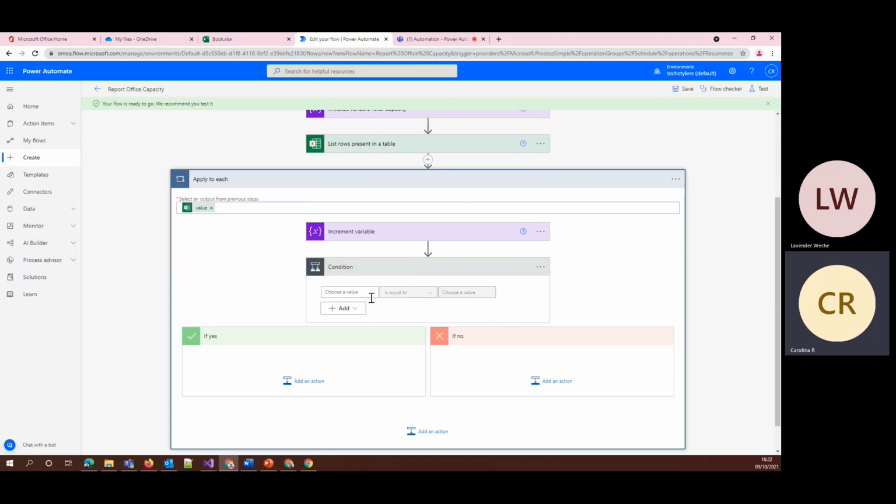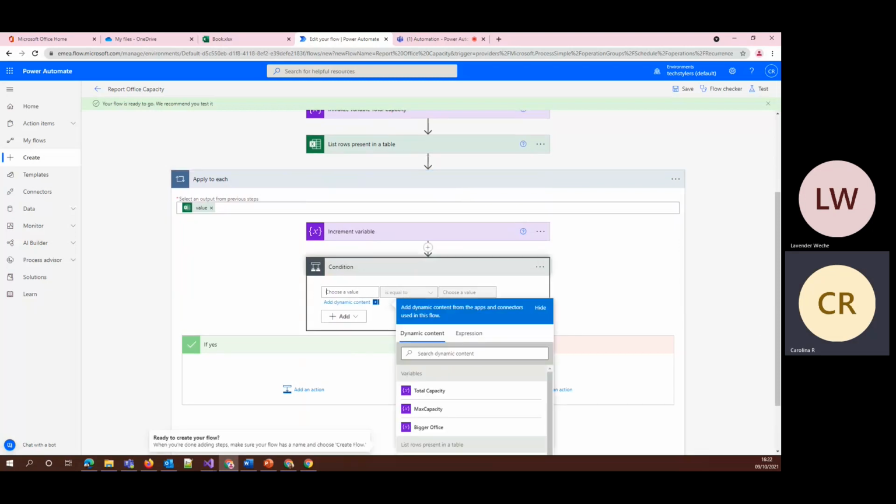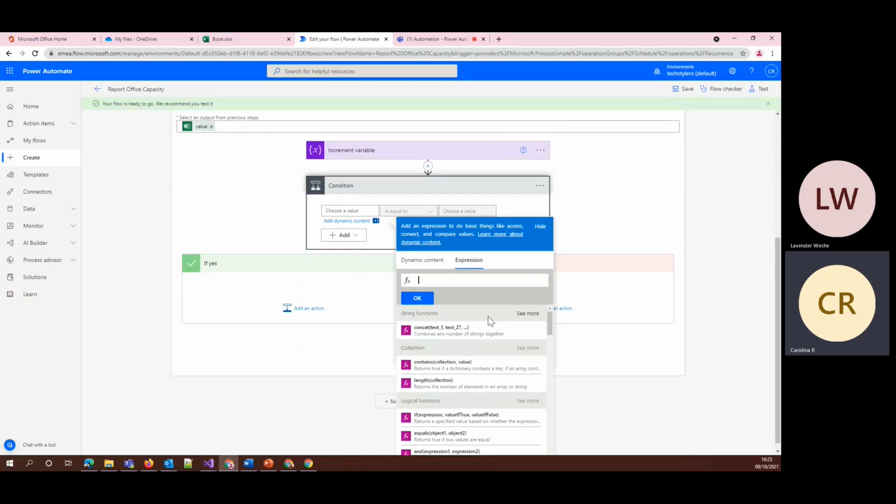And to use the condition is to choose a value first. And in order to do this, I'm going to use an expression again, because I want to check the total capacity for each office. So the same thing that we did to increment this variable, now I'm going to use here in the condition. So add an expression.